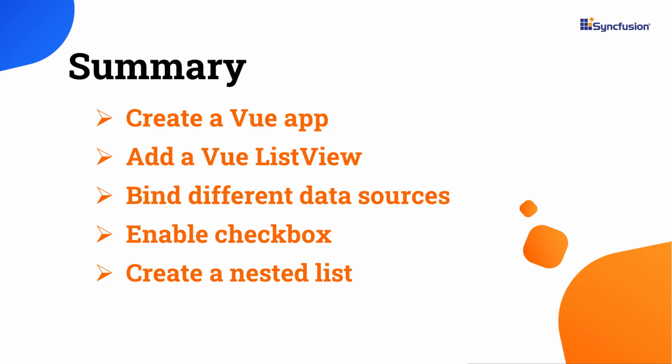That is how easy it is to embed a Syncfusion Vue ListView component onto a Vue application. You saw how to bind simple and complex JSON objects and remote data into a ListView component. You also saw how to add checkboxes, modify the list header, and add nested lists. You can download the example in this video from the GitHub link shared in the description below.